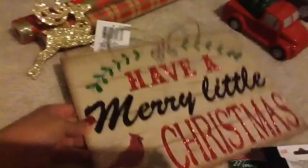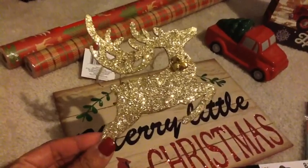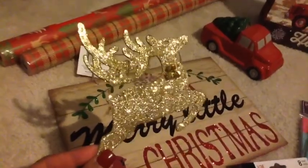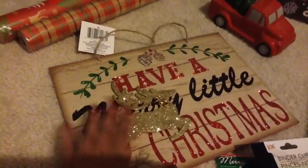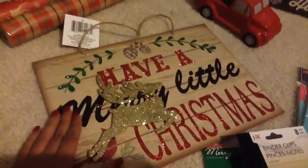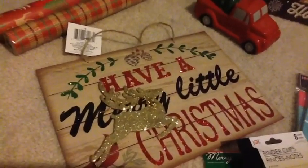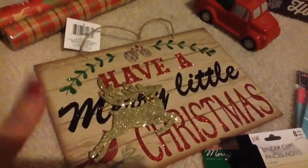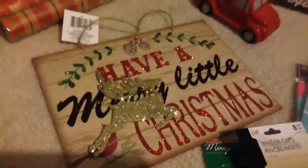Oh, love it. Then I was able to pick up a packet of these reindeer. They come two in a pack, and I picked up eight. Yes, I picked up eight, and there's reindeer all around my tree, and it has the little bells. And of course, you've got to be careful because a lot of the Dollar Tree items have a lot of fallout. So if you happen to get anything with glitter, make sure that you really shake it in the bag. I tend to take this stuff outside and spray it down with hairspray, like that real freeze kind of hairspray. And it does the trick. It doesn't have any fallout afterwards. It's still sparkly. And then the following year, if you still have some fallout, you can always just respray.